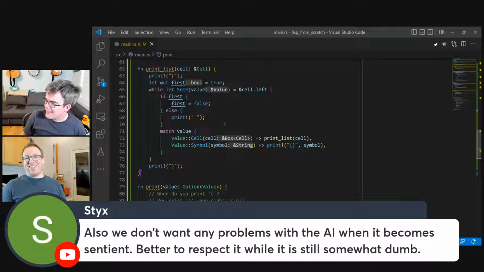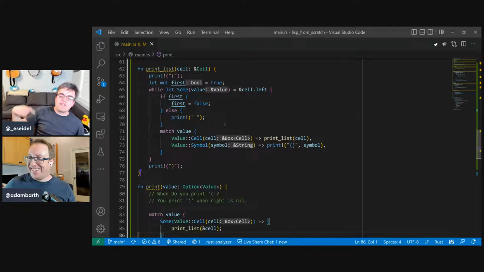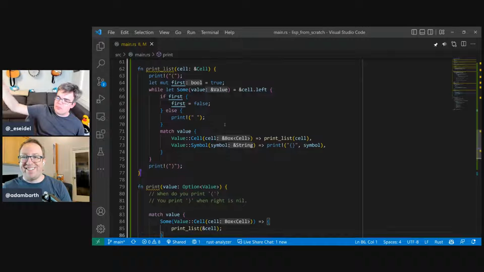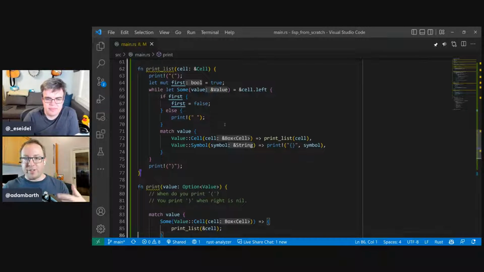That's true. We have to respect the AI, but we still have control of our lives. Anyways, I fear that Copilot could have a similar power, but not necessarily a positive effect. That it will push us all towards using JSON for everything, or whatever pattern, which is not necessarily a good pattern. It's just the pattern that Copilot happens to have in its brain. It's just bias expansion. That's true. You have to be really careful with bias in these things, because they're highly suggestive to the people using them. Anyways, I took us off on a tangent, but print list, this makes sense.